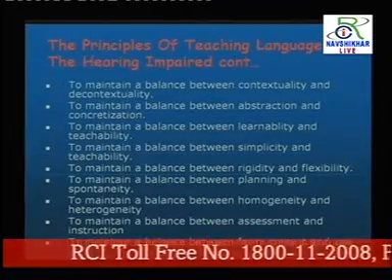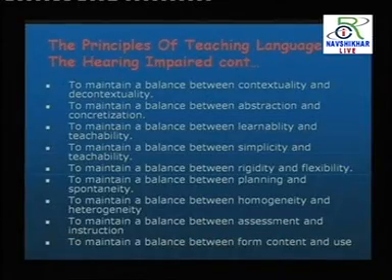So the first is to maintain balance between contextuality and decontextuality, to maintain a balance between abstraction and concretization, to maintain a balance between learnability and teachability, to maintain a balance between simplicity and teachability, to maintain a balance between rigidity and flexibility, to maintain a balance between planning and spontaneity, to maintain a balance between homogeneity and heterogeneity, to maintain a balance between assessment and instructions, to maintain a balance between content and use. Now we will be discussing one by one.